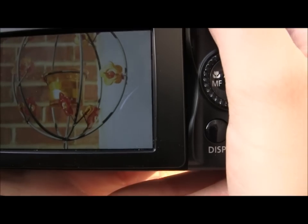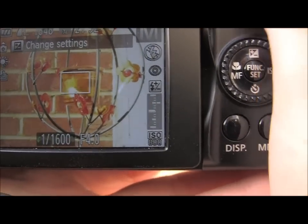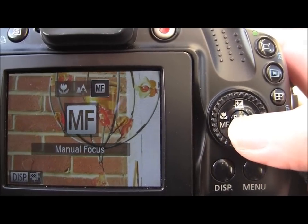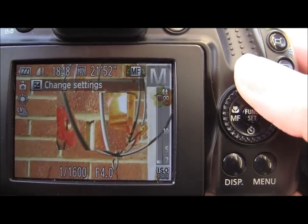holder and put the brick wall in focus. So what I can do is I can still keep that same framing, but if I just press the manual focus button here, switch to manual focus on the end and press function set to save, you'll see this box comes up that I can use to focus.